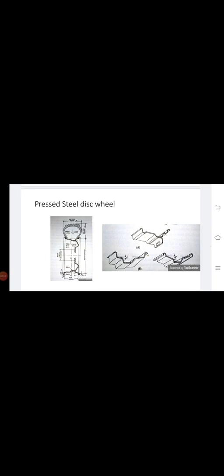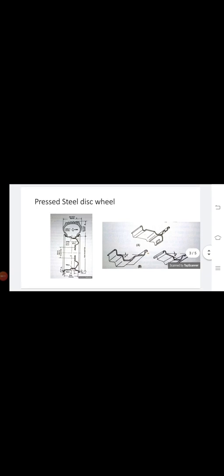In the diagram, these wheels use a form disc pressed into the rolled-section wheel base rim and held in position by spot welding. That is very important. The form disc contacts the rim at a number of equally spaced points, and the disc has a number of equally spaced shallow, elongated slots immediately under the base of the rim.